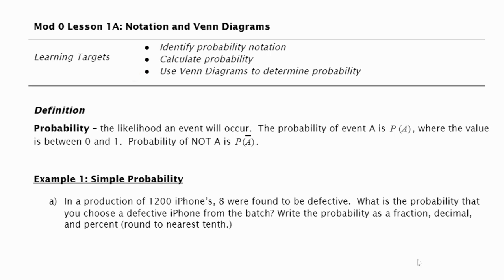Probability is typically a topic that you maybe learned in a previous math course, and it's the likelihood of an event occurring. So typically we think of this as the number of favorable outcomes, or what we're wanting to happen, over the number of total outcomes. Probability can sometimes be written as a fraction. We're also going to see it written as a decimal and sometimes as a percent.